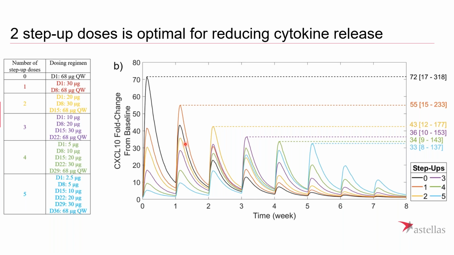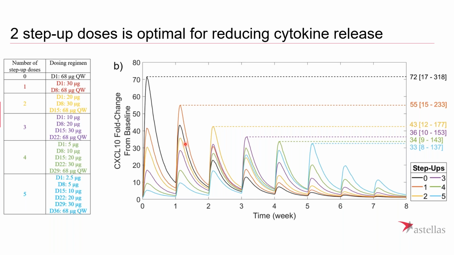Giving 5 step-ups is practically going to be an extreme challenge, because now you've got to make 5 different formulations or 5 different concentrations of your drug that the patients are going to have to get over time, and the logistics of that are going to be extremely complicated. So we can use this model to help us understand how many step-ups is optimal for making sure our drug is safe. Again, in these slides, there's a lot of information that I'm not going to cover in great detail.